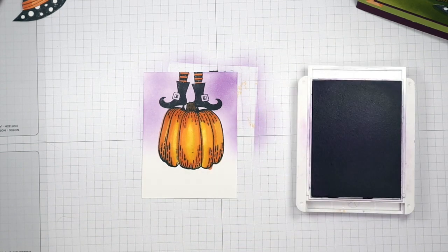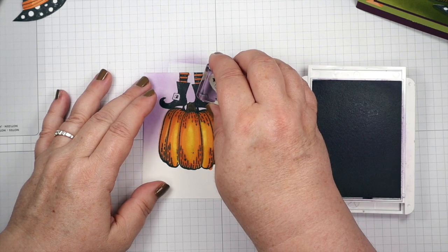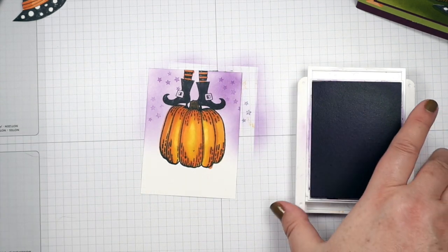And while I have it out, I'm going to go ahead and stamp some stars up here at the top. You can stamp as many stars as you like. Here we go.